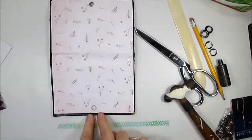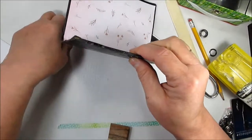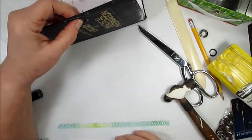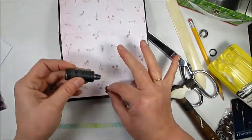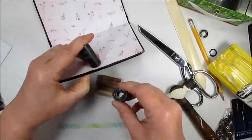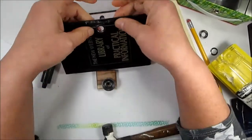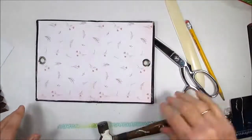Okay, so now I have the holes cut through the paper. Okay, so you put this piece through the outside here. You put on this little ring on the top. Then there is this little anvil. You can do it on this or on your tabletop. And then this little anvil piece that goes down in there like that. And it goes down into the hole that's in this, like that, and then you pound it. And now your grommet is secure. So I'll do that on both sides. So now my grommets are attached.